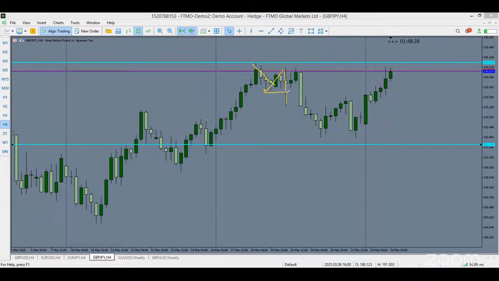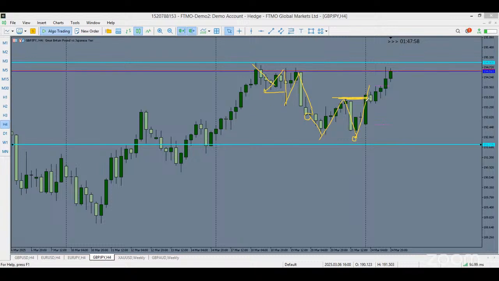Let's say it broke that structure there, a market structure shift, pulled back up, then went all the way down, there's a tiny pullback candle there, and then it pushed all the way down, then pushed back up, and then pushed down. Right now, from these lows here, what did it do? It pushed back up to break this lower high here. So on the break of this lower high here, then you are beginning to think bullishness.